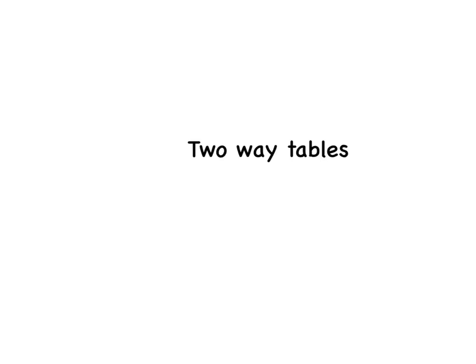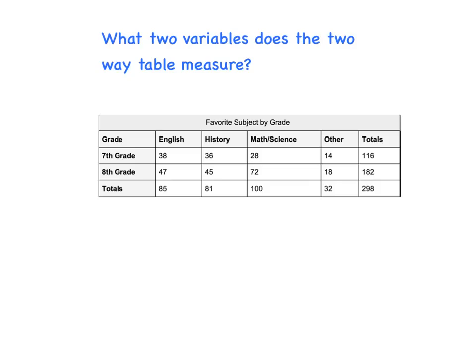In this lesson, we're going to take a look at two-way tables. Two-way tables are a way to represent bivariate categorical data. We will be given two categories that we are collecting data on. Two-way tables are a nice way to represent categorical data because you can easily determine values from the table.